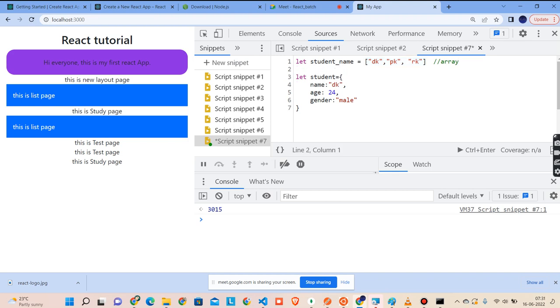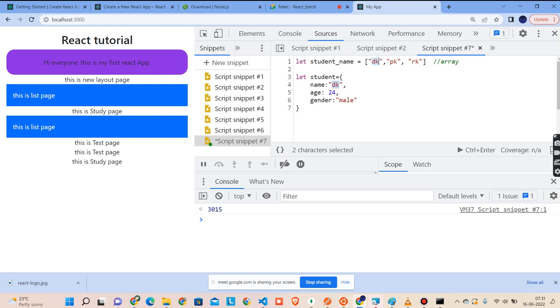Now if you want a variable like student name, you want only the name, the direct value of that, not the key of that value, that kind of thing you will store in an array. But if you want to take details of a student, like what is name, age, gender, mobile number, parent name, you cannot store that in an array, right?